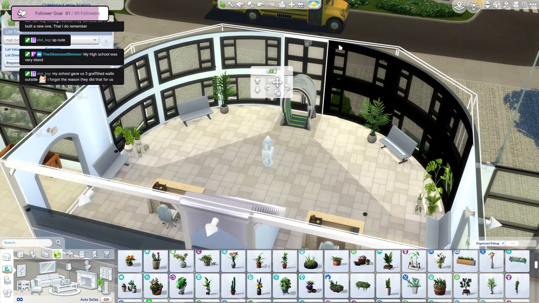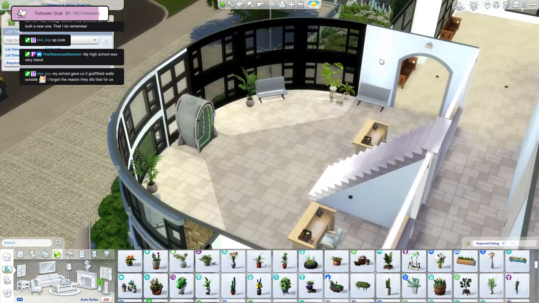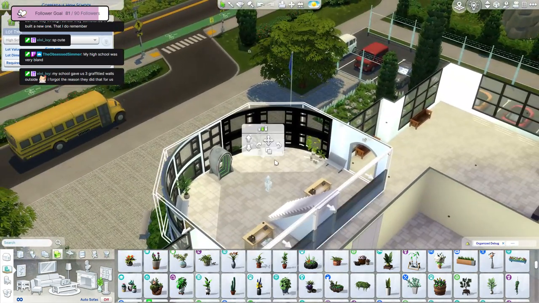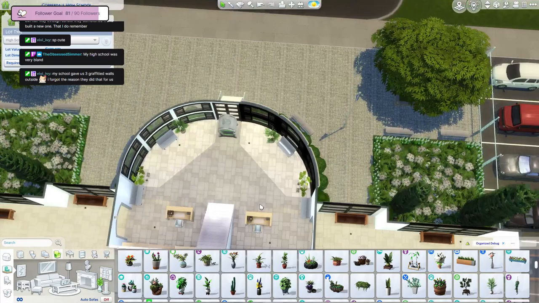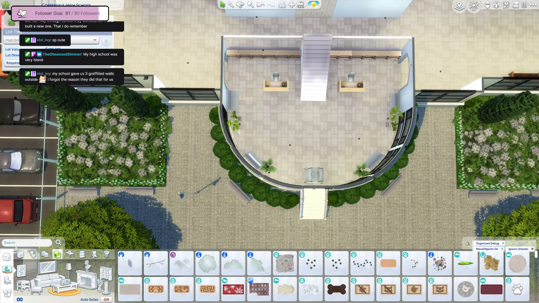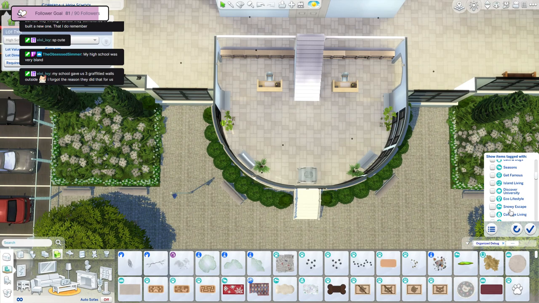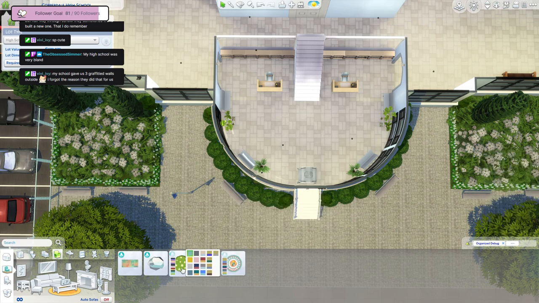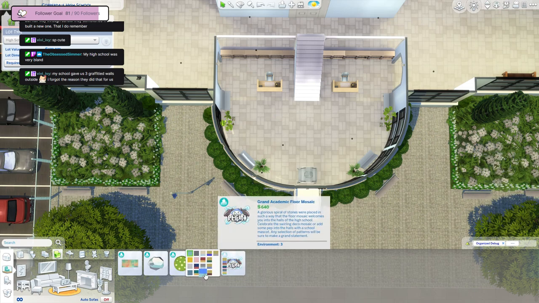I don't know why this is so black. I'm sure it'll fix itself. I'm sure it's just a Sims little issue. And maybe, what if we had the rug that comes with high school years and it has the school logo kind of stuff on it? Like this one, Grand Academic Floor Mosaic. That is absolutely perfect for our entrance. Now, which one do we choose? Those are all sort of graffiti.